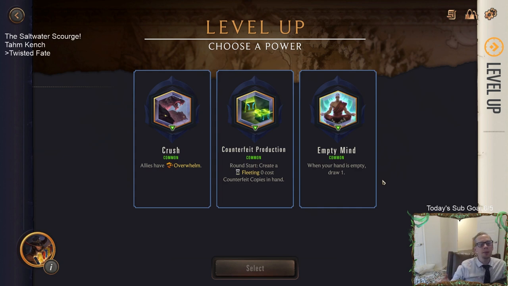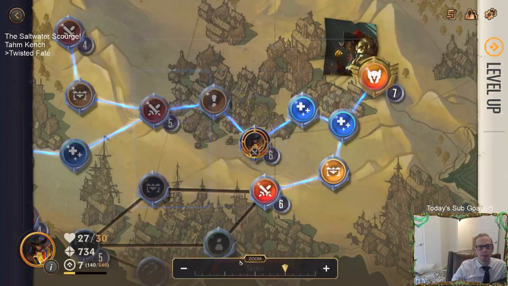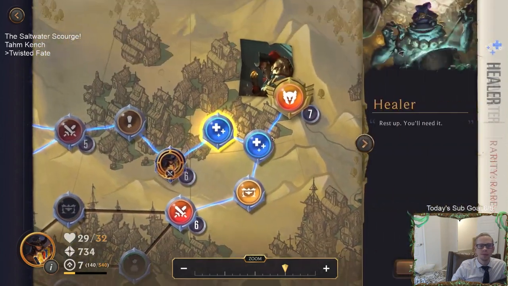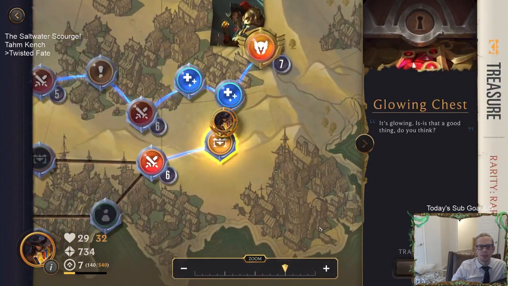It's not necessarily the best, but it's just another keyword, right? So they all have Overwhelm, and then they'll get an additional keyword that's not Overwhelm. Our hand's never gonna be empty, so that does nothing. And I don't really want to just create more counterfeit copies all the time. I guess that's our one. Alright, we're saving those rest ups.